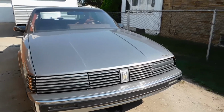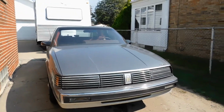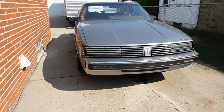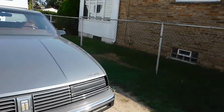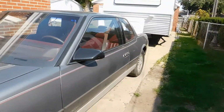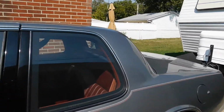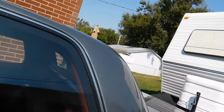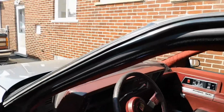Today we're going to be working on the Toronado, just a short little video again, because tomorrow we're going to be registering and plating the Toronado, and we'll be able to actually drive it. So I want to make sure everything is street legal on this car. I redid all the fluids and everything on it, got it running steadily. So the next thing I need to do is make sure all the lights work.